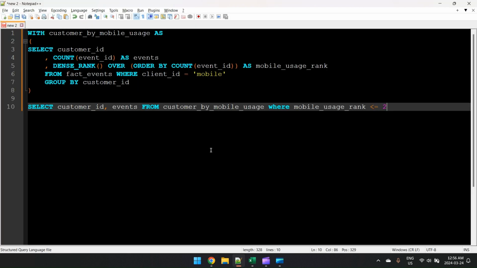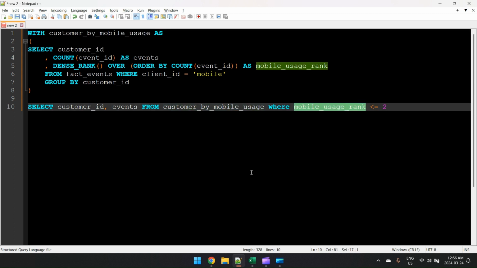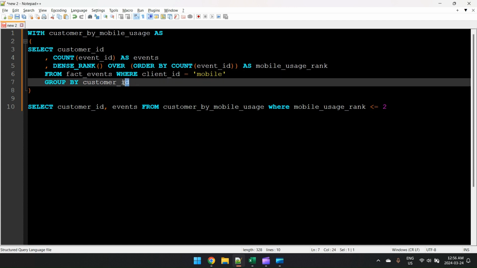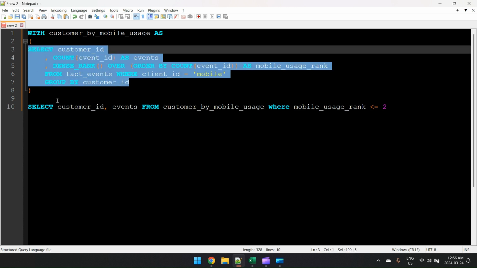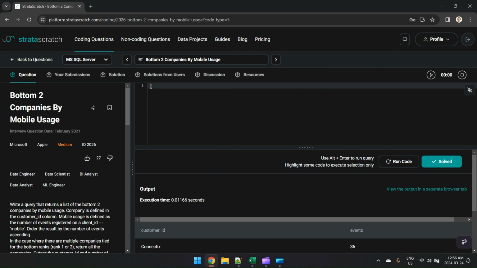As always, for simplicity, I have written the SQL query in Notepad++. That's where it's easiest to see. So we have a CTE defined here, and then we apply a very simple where condition on the CTE. Let's forget all of that. Let's first have a look at the content of the CTE first. Let me copy this CTE and try to understand what this CTE is trying to do.